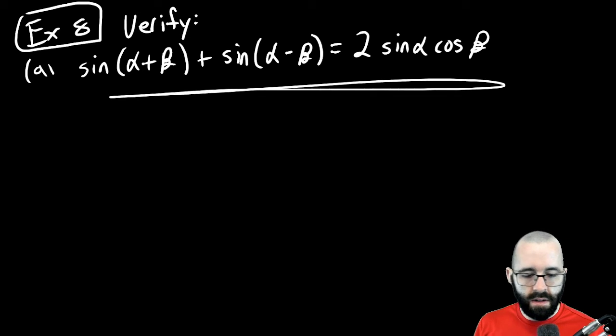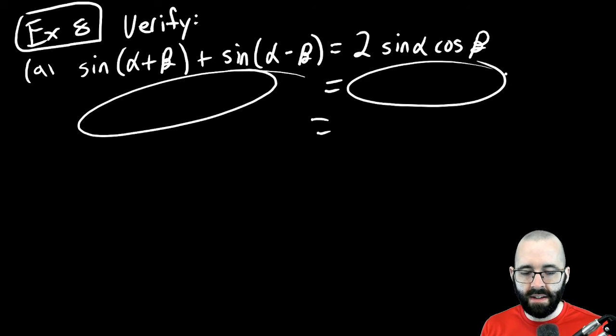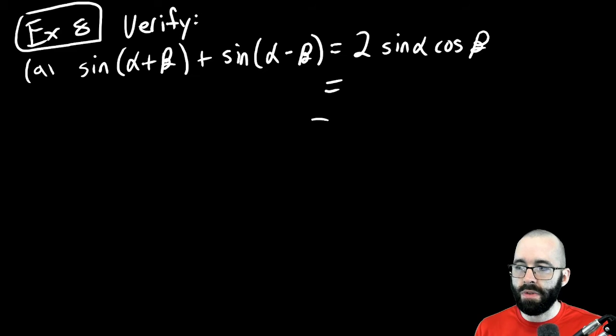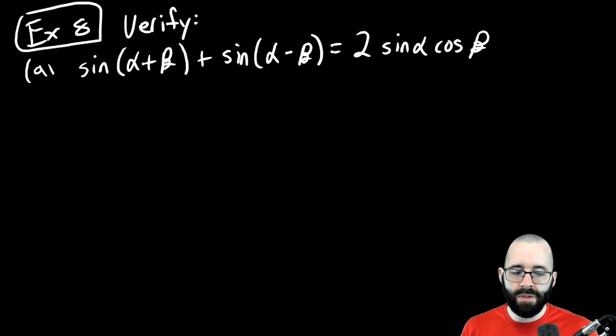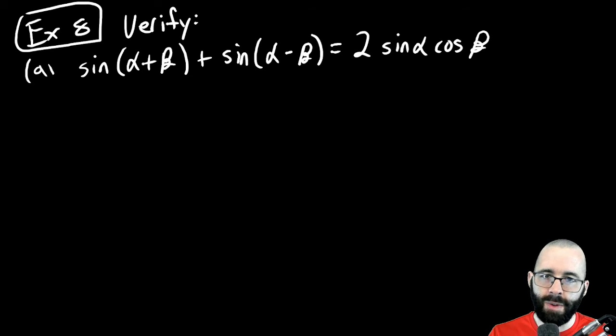And we can't do it like this, right? We can't just keep writing equals here and keep working with this and keep having this on the side, because that's starting with what we're trying to prove. If you start with what you're trying to prove, then it's an invalid proof, essentially. I can't think of a good way of explaining this, but it's like if someone asks you to prove that the sky is yellow and you say, well, let's start by assuming that the sky is yellow. Well, then it's yellow. Of course it's yellow. That's a terrible explanation, but we have to start with one side and not write the other side until we get it. All right, don't start with what you're trying to prove.